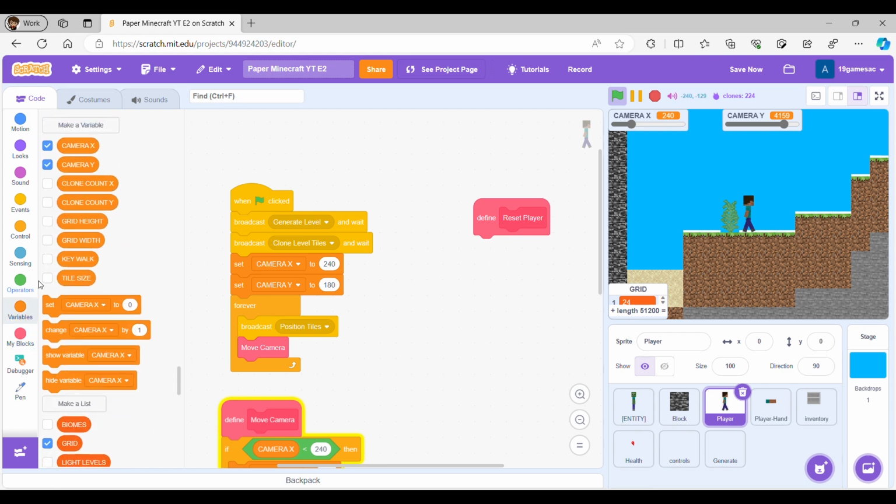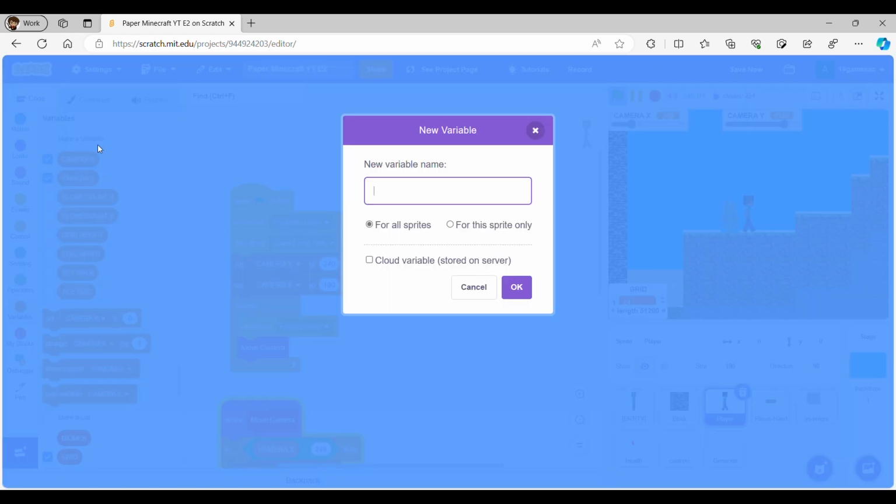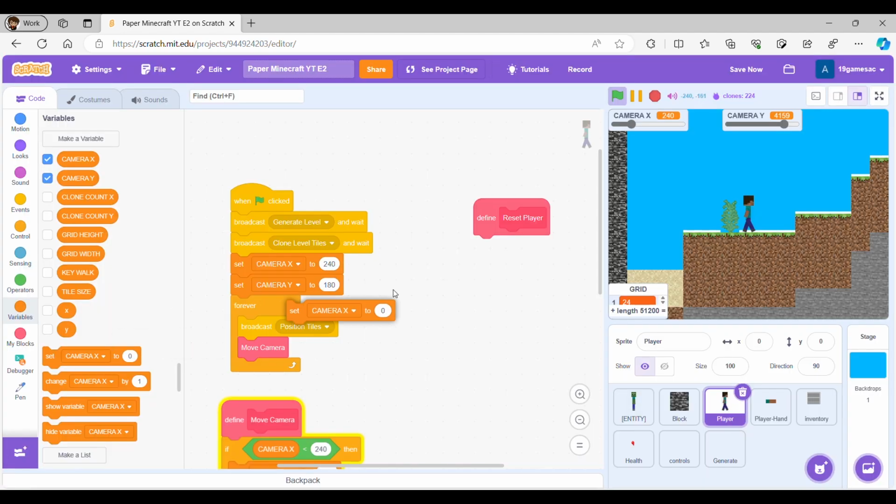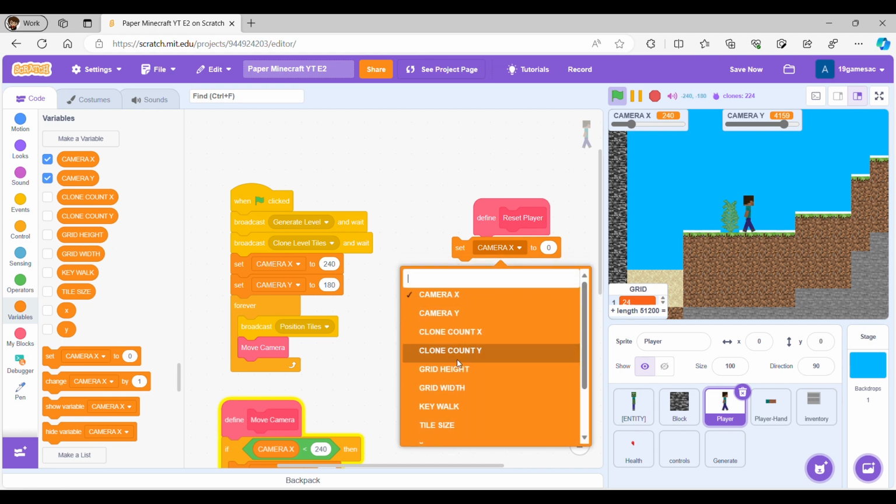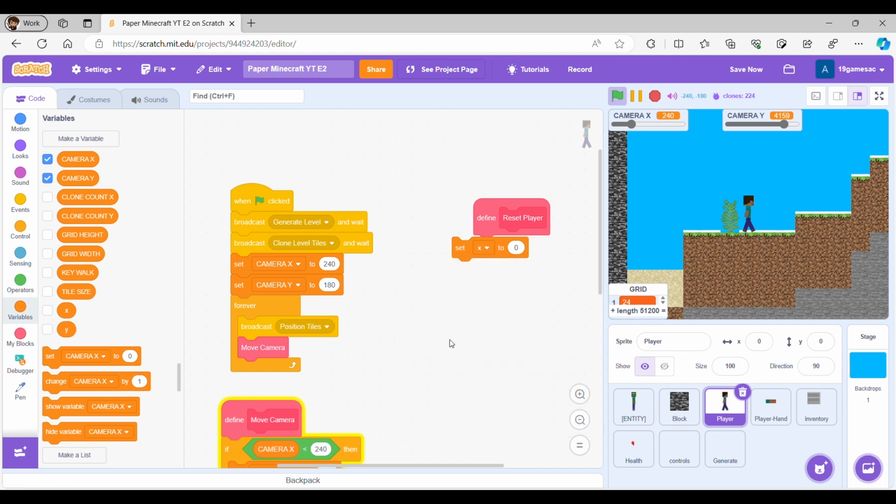We are going to create two new variables, X for this sprite only, and Y for this sprite only. We're going to want to set both of these to 100, so set X and set Y to 100.